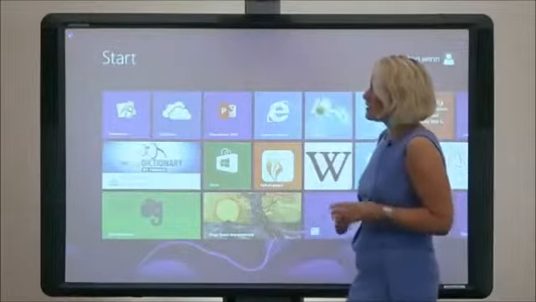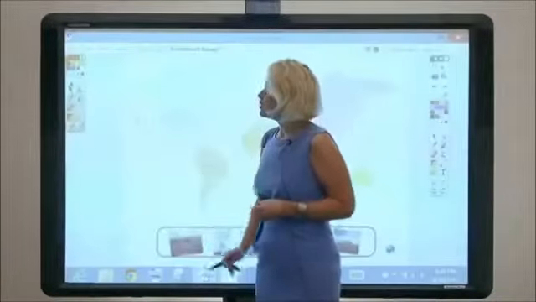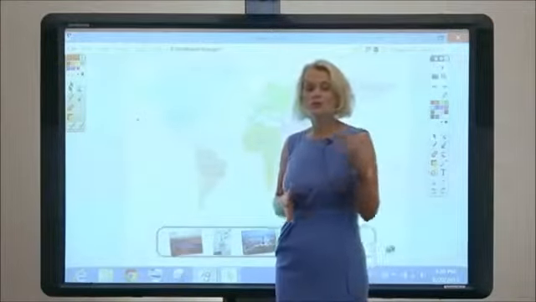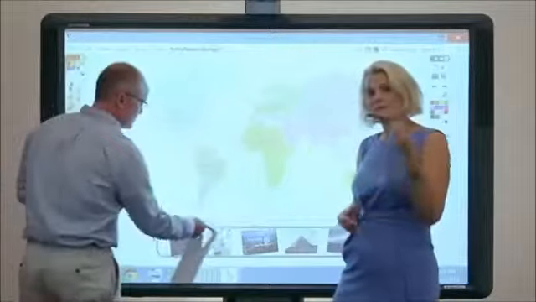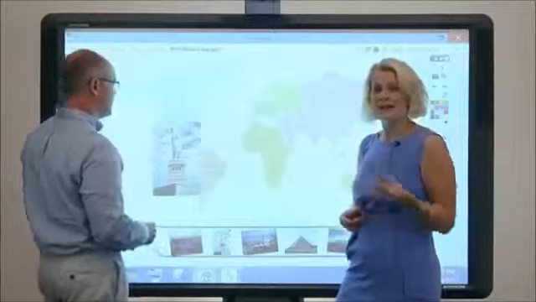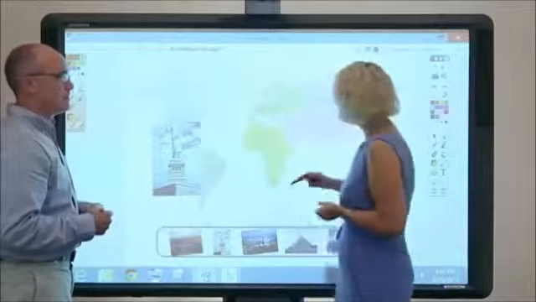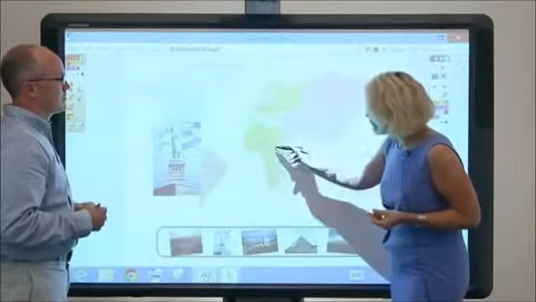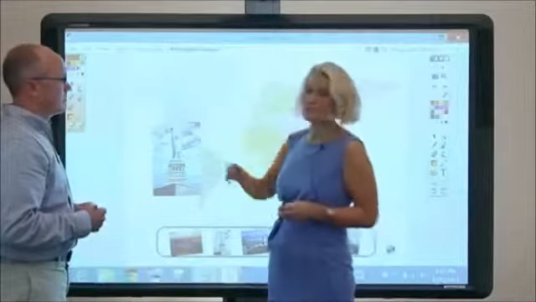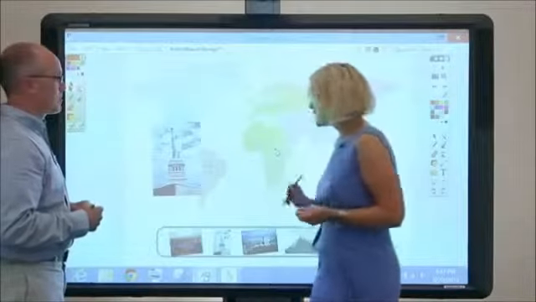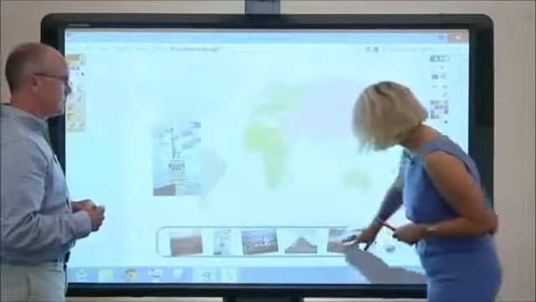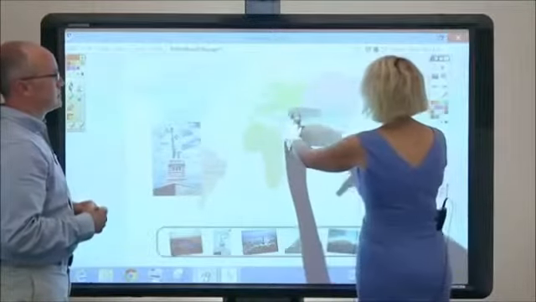I'm going to use ActivInspire again, this time to show you that another feature of this system is that we have dual user with two pens at the same time. Now the pen on the Activboard 578 is actually more than a pen, it's got full mouse capability. And you can see I've got my rollover here displaying an embedded link. That's actually a sound link which would play through the speakers if I was to turn it on at the moment. So Preston has chosen a famous landmark, and I'm going to do the same, and I'm just going to make that a little bit bigger.